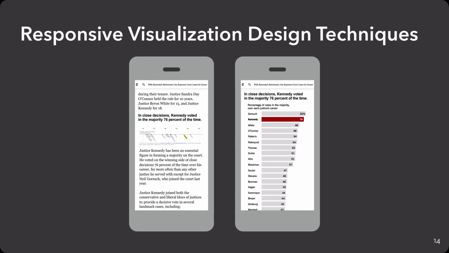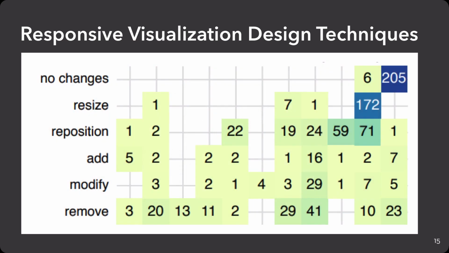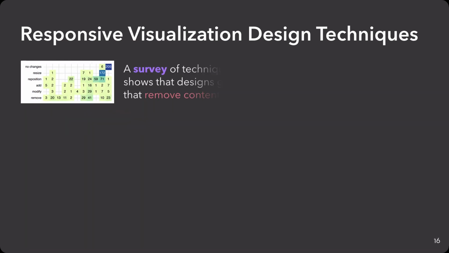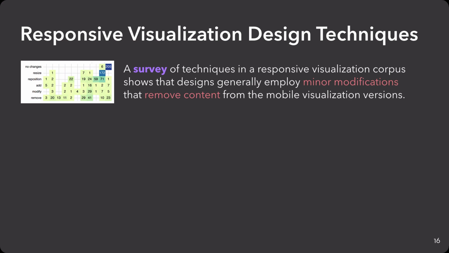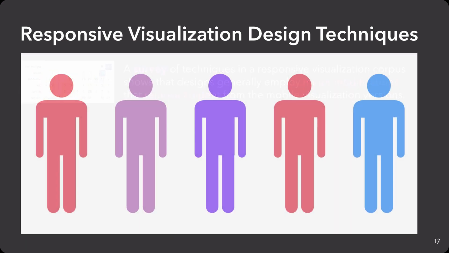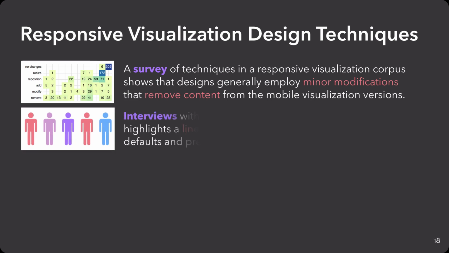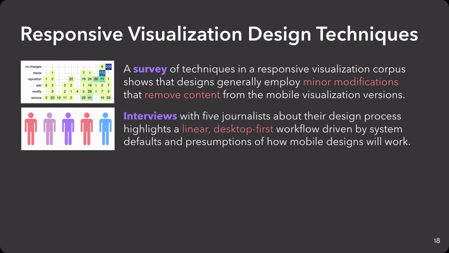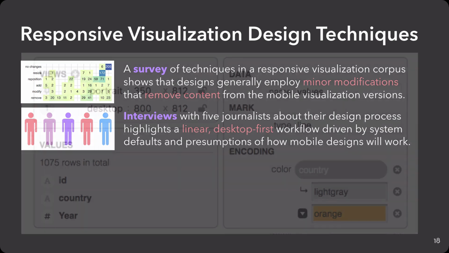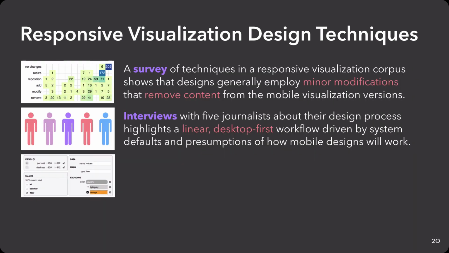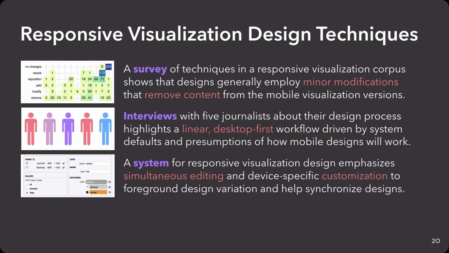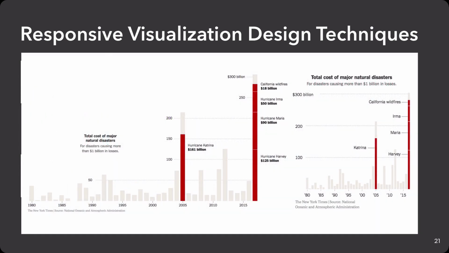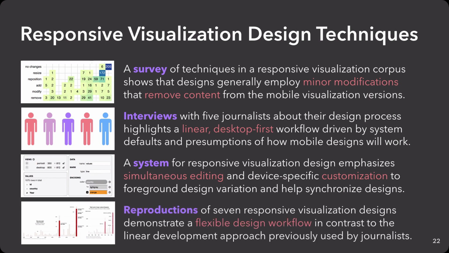To really understand how people create responsive visualizations, we surveyed the responsive visualization techniques used in 231 news articles from 12 sources. We then interviewed 5 journalists selected from this corpus about their responsive visualization design practices. Based on the survey and interviews, we identified 4 design guidelines and developed a new system for responsive visualization design. To demonstrate the utility of this approach, we recreated 7 responsive designs using our system to emphasize a flexible design workflow.